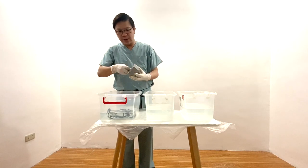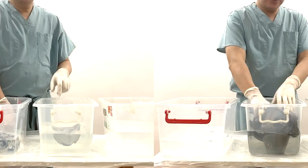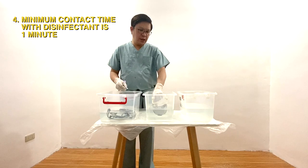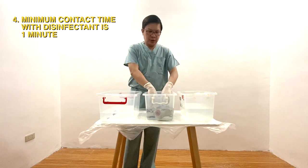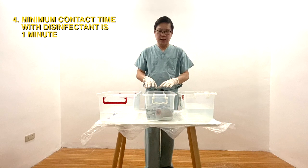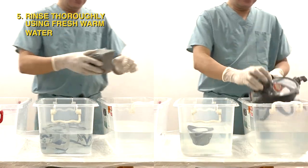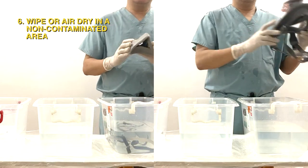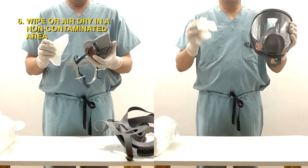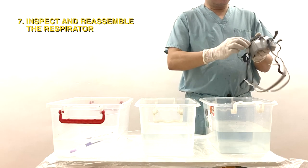So you clean it up, put it in the second one, and then soak it for at least mga 5 minutes. As long as you know na lahat ay nalagyan, this is the bulb. So stay here for 5 minutes. After 5 minutes, you can take this off. Then you can rinse and air dry sa area na hindi madumi. So kung nagmamadali ka, well, you can wipe it dry. And then, click back, click on this now.